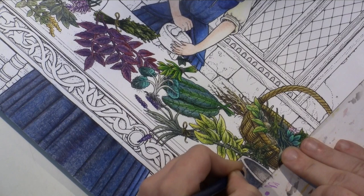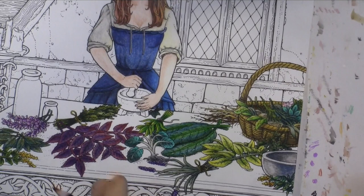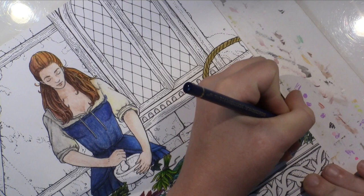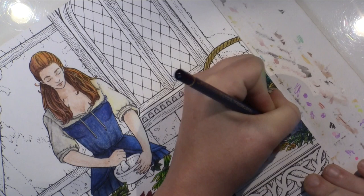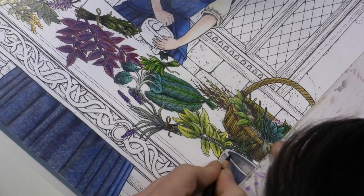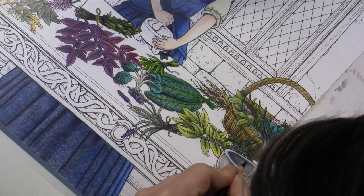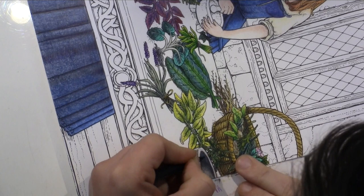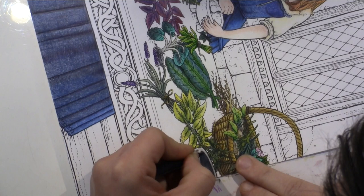Like I always say, layering different kinds of colors makes for a richer shadow. Just using a black pencil, for example, will probably make your subject of coloring or drawing, painting a little flatter. If you happen to work in a monochrome black and white gray scale fashion on your art piece, then I would definitely recommend a black pencil, but not really when it comes to using all the colors of the rainbow. So I chose my indigo to layer on top.